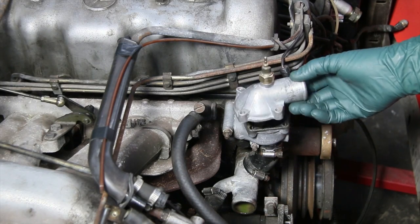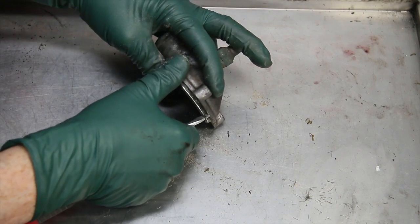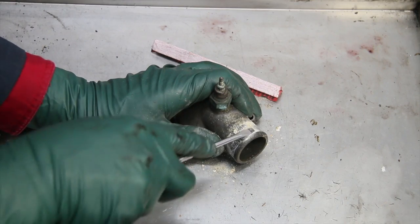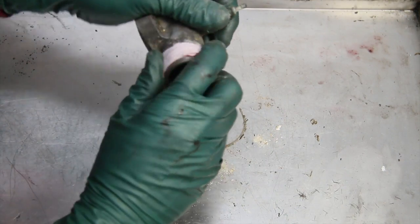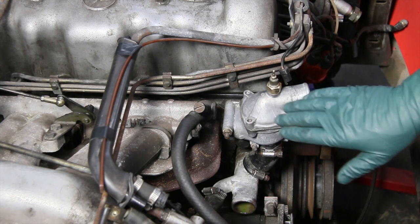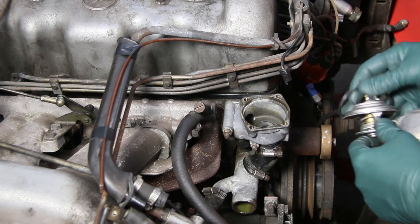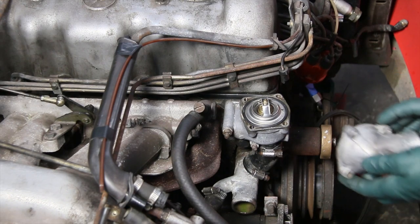Look at how this cleaned up — it was a mess. There was a lot of corrosion around the edge that I had to scrape off with a sharp screwdriver. The pitting on these old aluminum thermostat housings on Mercedes-Benz is a common problem. If the pitting goes all the way across it may not seal on the radiator hose, but I've got some flat surface all the way around so that came out well. I used a special aluminum acid to clean it up — you don't want to polish these as it won't look original. The new thermostat drops in, the sealing ring goes on top like that, and then this is tightened down.